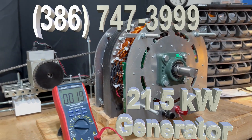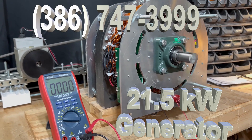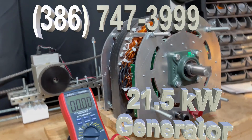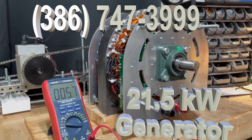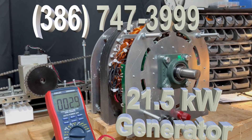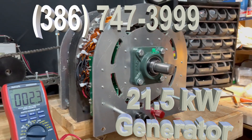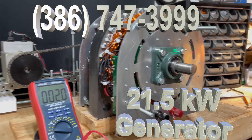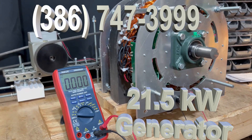The torque is going to be the key, and this is why this thing will run and produce the power that you expect. You see how easily it goes up? Right now this thing is capable of 1,000 volts. We listed it at 21.5 kilowatts, but it easily could be 50 or 60 kilowatts, simply by the power you apply to the shaft. The more torque you apply to the shaft, the more power this thing is going to make.